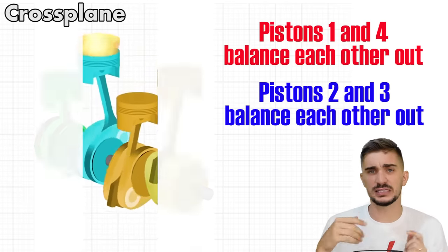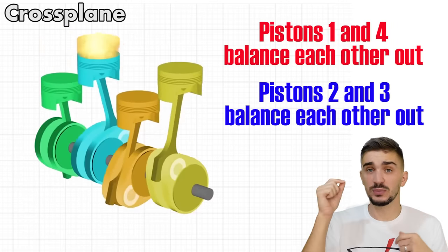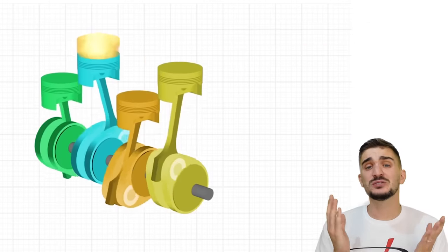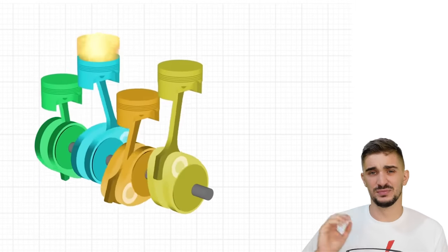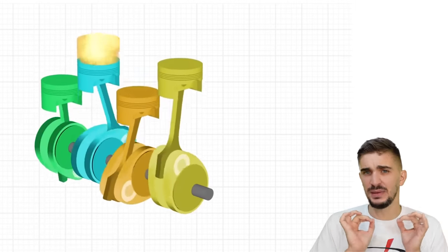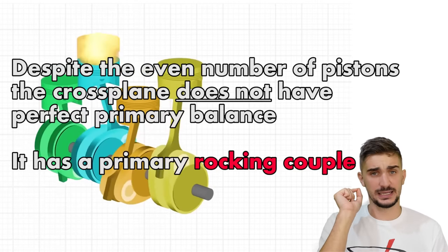So it's the same thing as with the flat plane, just with different pistons, which means that we should also have a perfect primary balance in the crossplane, right? Wrong. Yes, we do have an even number of pistons in the crossplane, but the problem is their relationship with and distance from the engine's center of mass, which means that the crossplane engine has something called a rocking couple.